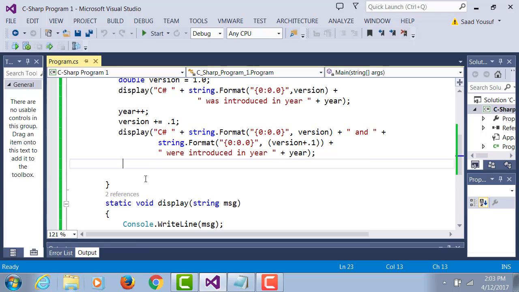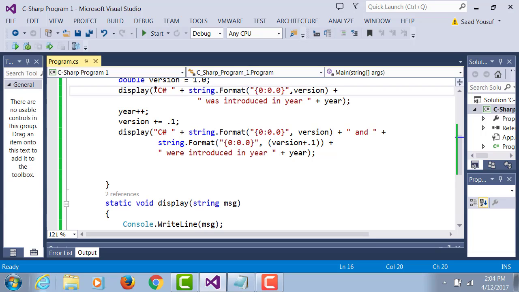And the output is going to be exactly the same. So main is formatting a string, and once it formats the string, it just passes that string over to display, which will take care of the display logic.